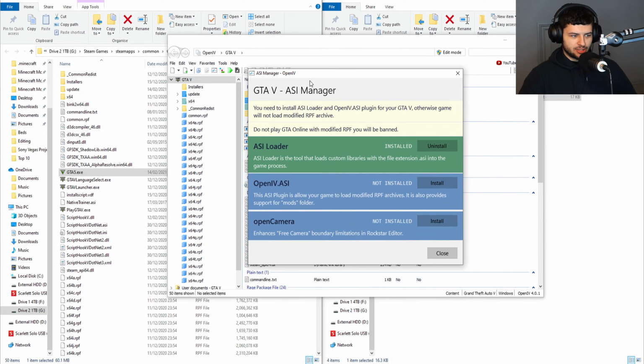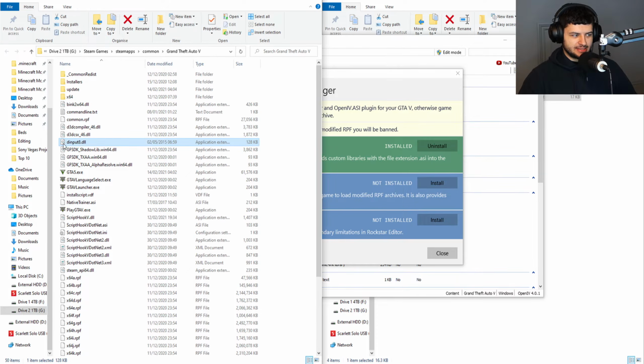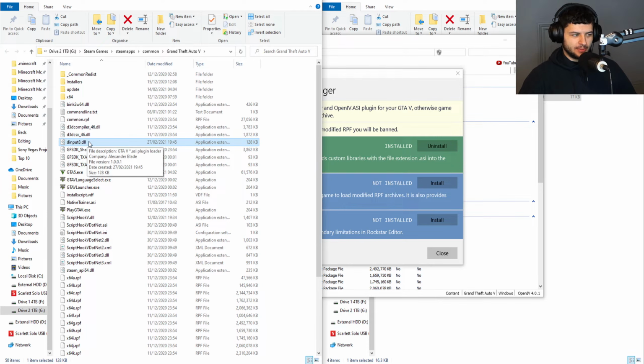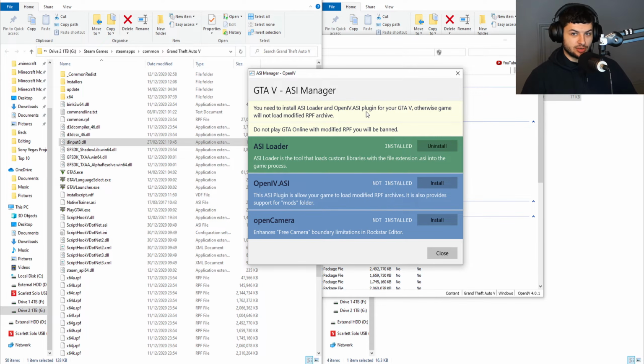Inside the ASI Manager, there's a few different things we can do. We can install an ASI loader, which you should do. Mine says installed because I already have one, but as you can see, I think that's DINPut 8. If I just press uninstall, you can see it removes DINPut 8. If I press install, it'll put the DINPut 8 file back in there because we already installed that with the ScriptHook folder. So if you don't have that, which you should, if you did the ScriptHook steps, which I've already showed you, then you won't need to do anything and it should say already installed. If it doesn't, make sure that's installed because it's really important.